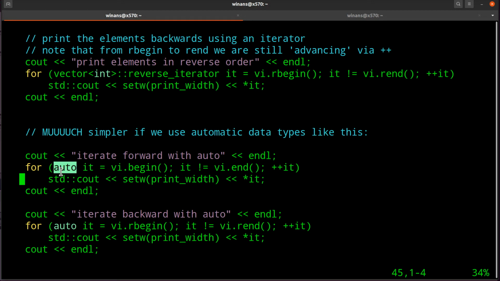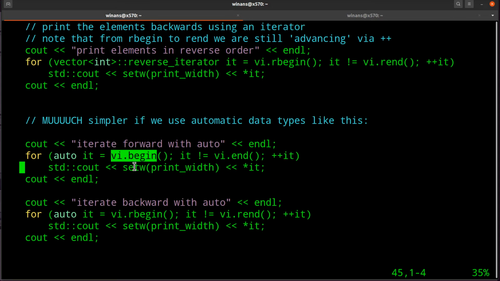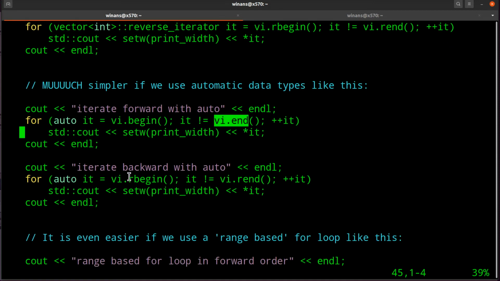Now, the compiler can only be as smart as the compiler can be. As long as this thing has a known, obvious, and clear type, this will work fine. You might think, oh, I'll just use auto everywhere. Try it sometime. You'll find out real quick you can't do that. So what is going on here? I'm going to say make it represent the position of the beginning, the first element, while it's not past the end, add one, the usual thing. I can also do it with the backwards, and this is the beauty.